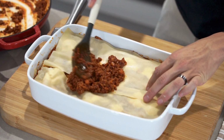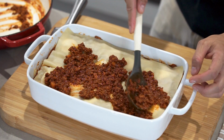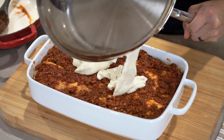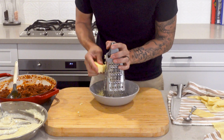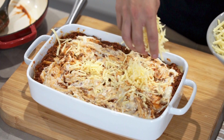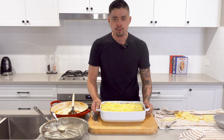For the last layer, we'll use the remaining of our meat sauce, followed by the rest of our bechamel sauce. Spread it out evenly, and 200 grams of shredded cheese. Spread it out evenly. Now into the oven for 25 minutes.